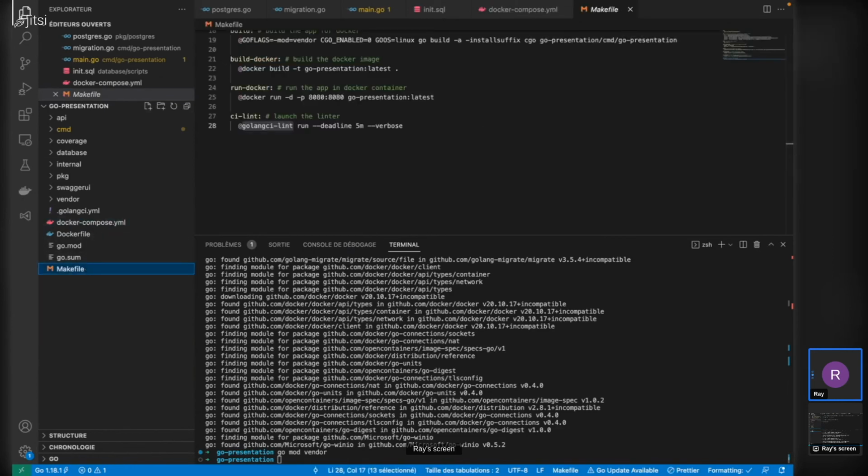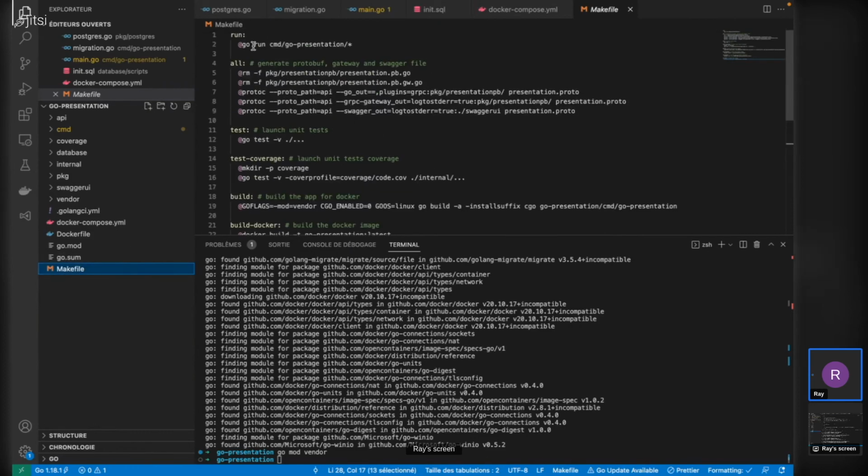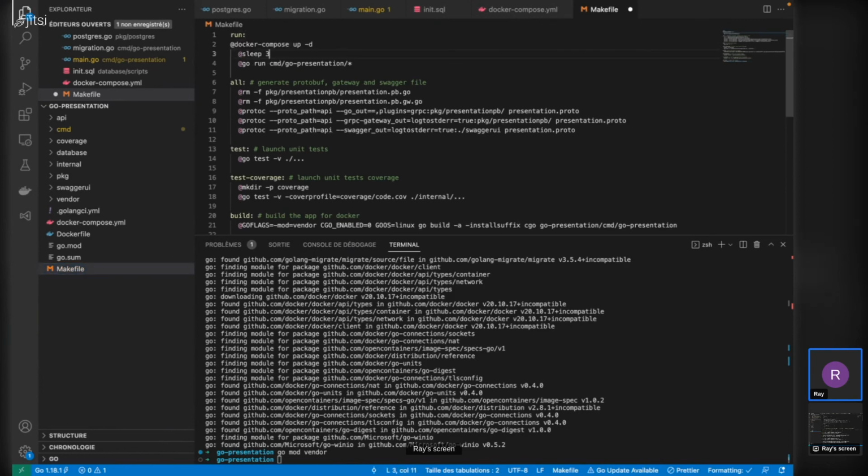And then in the makefile, here, I will just update the run command so that before my application is started, I want the Postgres database to be created and accessible before my application runs all the migration scripts.